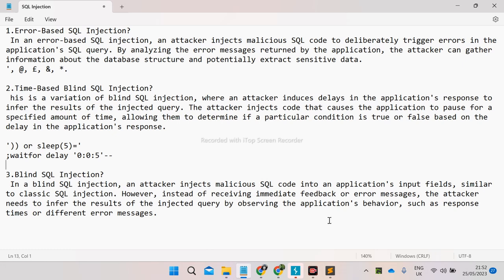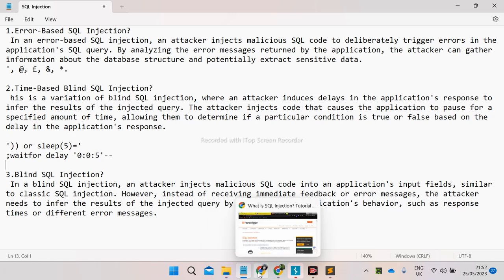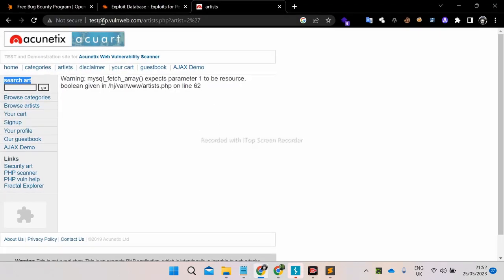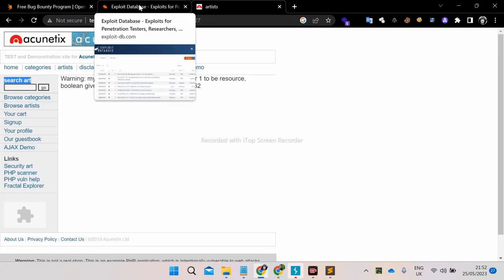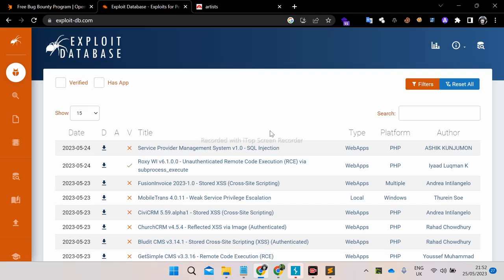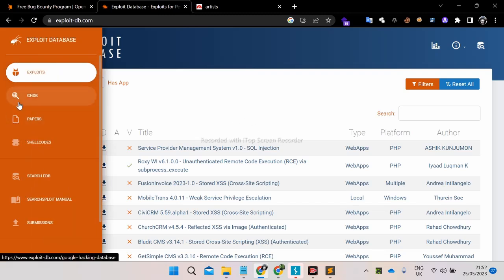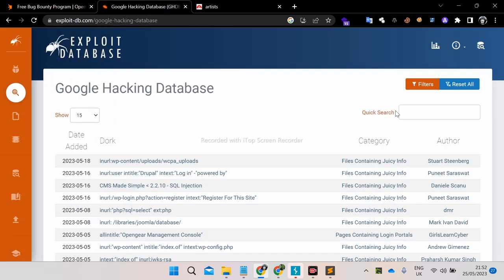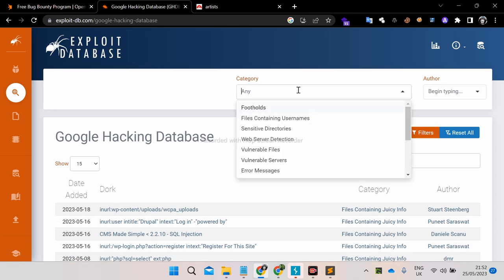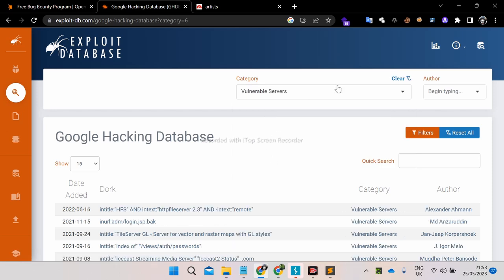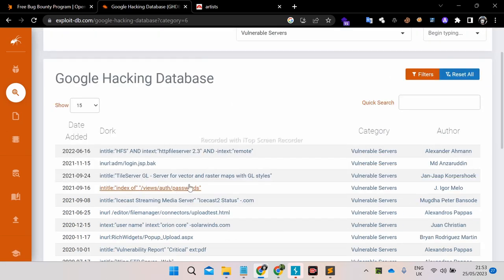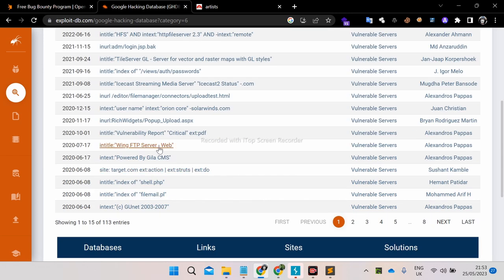இப்போ நம்ம நேராக லைவ் வெப்சைட்லேயே நம்ம டெஸ்ட் பண்ண ஆரம்பிக்கலாம். Go to the Google, Exploit DB server. Let's say filter for the error sensitivity, vulnerable servers. Okay, any filter for the SQL error message.